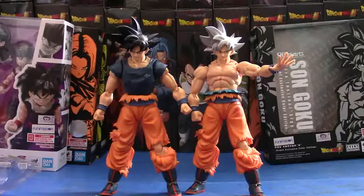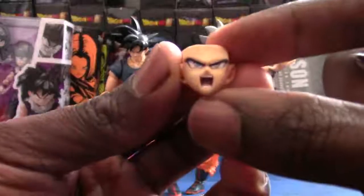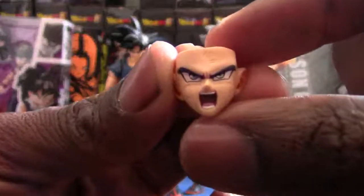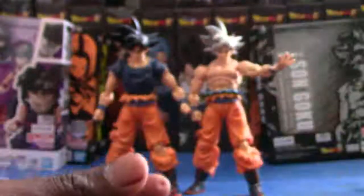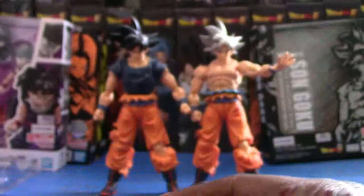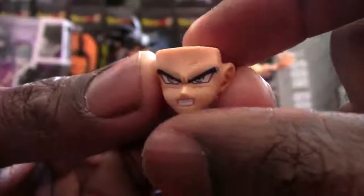So we have this face right here, which is the yelling face, which this one is beautiful. Look at that, dude. The detail on that one is crazy. That one looks really good. We also have this face right here where it's the gritted teeth face or powering up. Come on, baby, focus, focus. There we go. That one looks good as well.